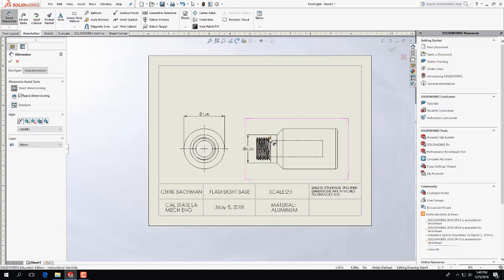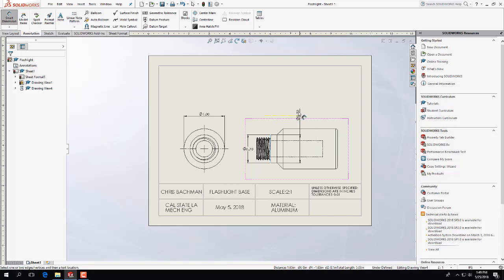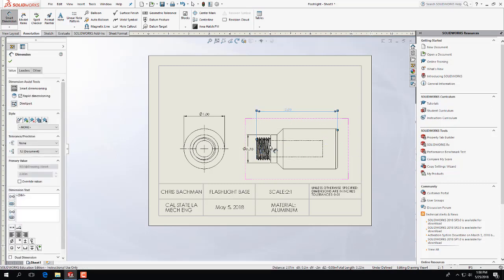But the other stuff we have to dimension will be all these lengths essentially. So let's go from here to here. Actually, we can start with the whole thing here, here, 2 inches.